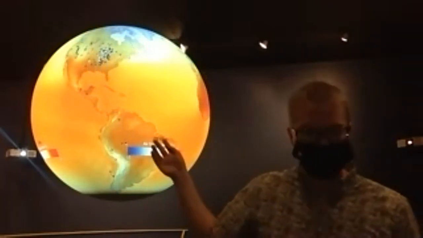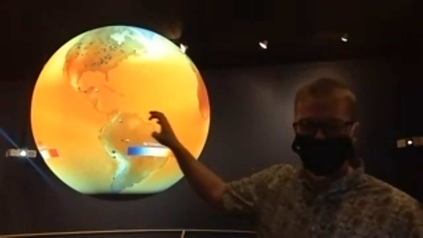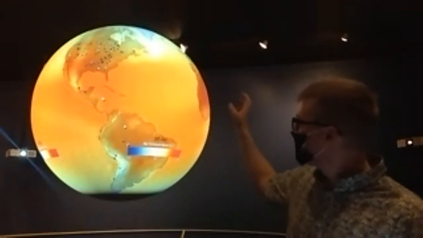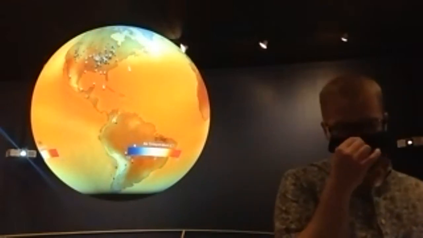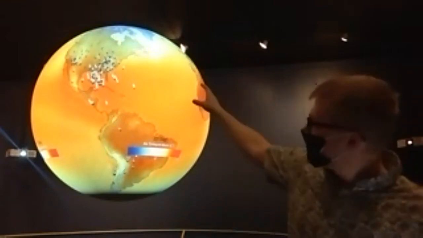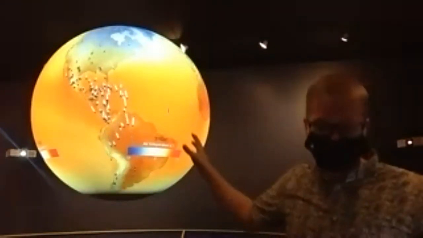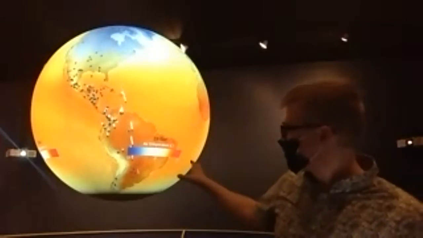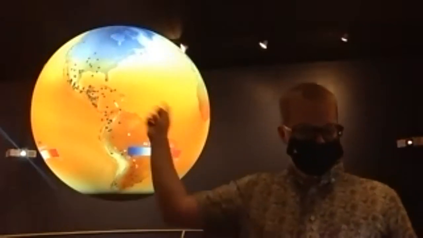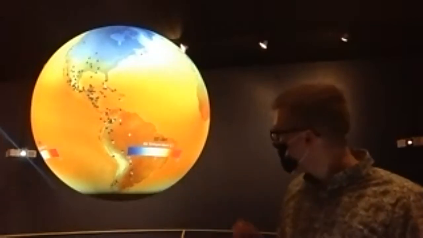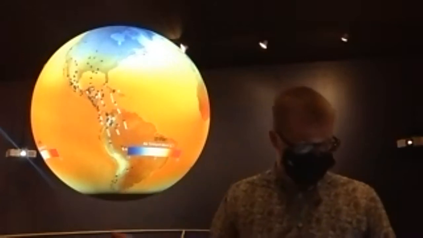Again, we have that same coloration on the sphere we were looking at earlier, where the middle of the sphere is kind of orangey red, and the bottom of it tends to be blue. But this is actually measuring air temperature, not ocean temperature. So you can see here, as the air temperature starts to get colder up in North America, all of the birds fly south for the winter, and as the air temperature starts to get colder in the southern hemisphere, all the birds are going to fly north for the summer. So it's a really cool way to look at huge groups of animals and how they move.